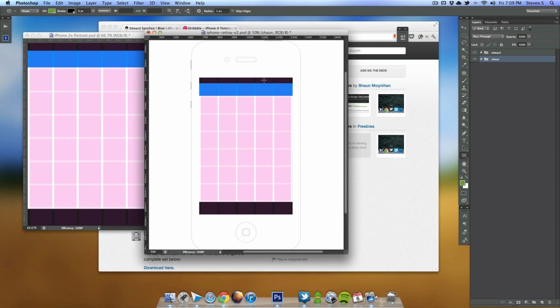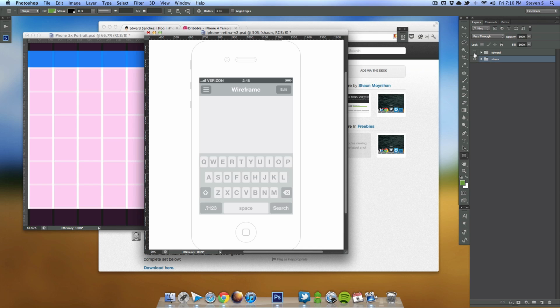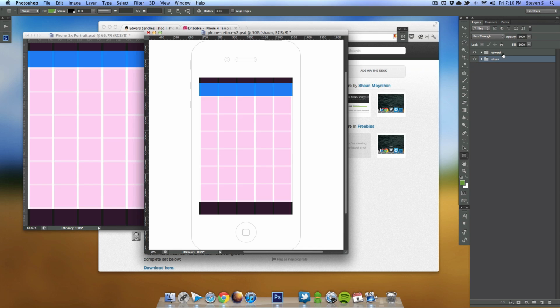Alright, so now if I hide this, you can see it overlays that perfectly. This top black bar on Edward's is the task bar right there. And the bottom is going to be like where the icons go. Like if you go to Twitter, you have your DMs, your direct messages, your timeline, blah, blah, blah, all those buttons that go right here. And this is going to be a simple grid of how to lay things out that we don't have to follow, but we can. And this top blue bar is the title bar. You can see right here where it says wireframe and edit and all that. So we get a simple idea. I'm going to lower that opacity just like that.